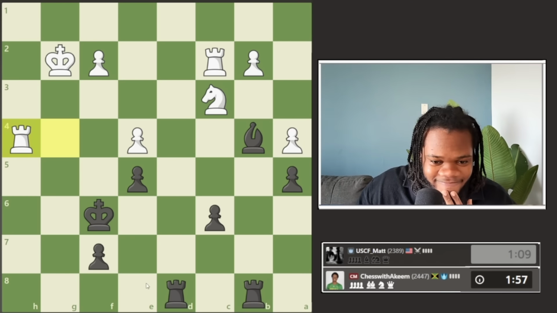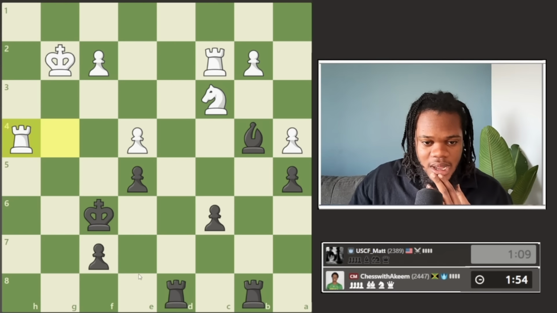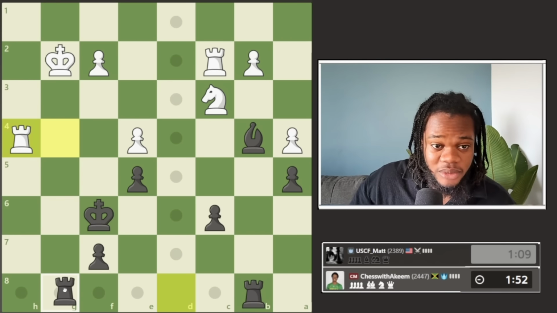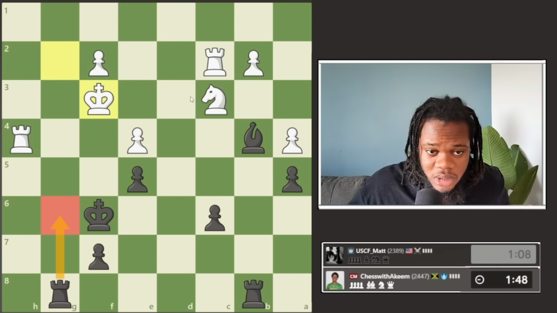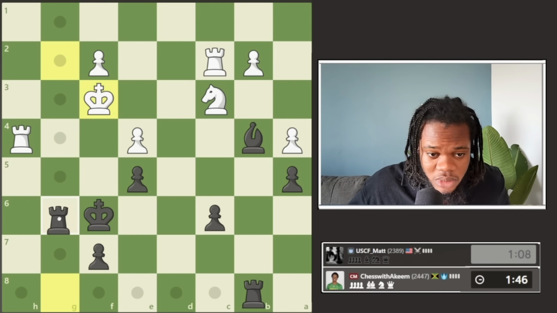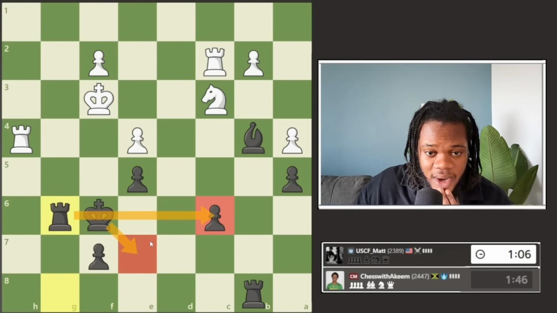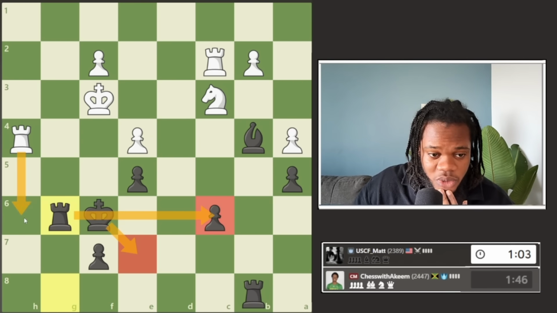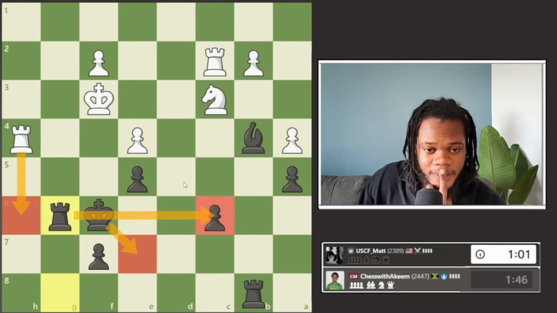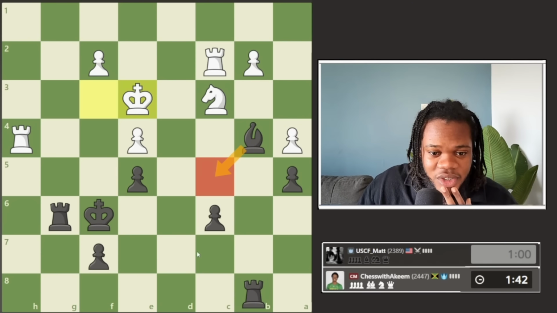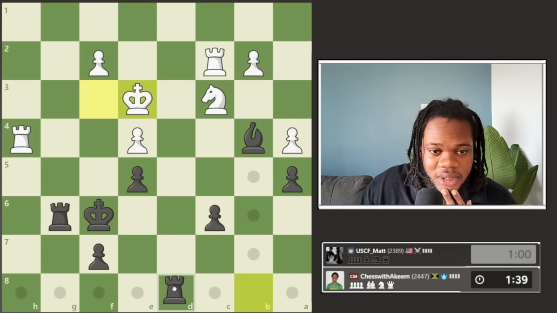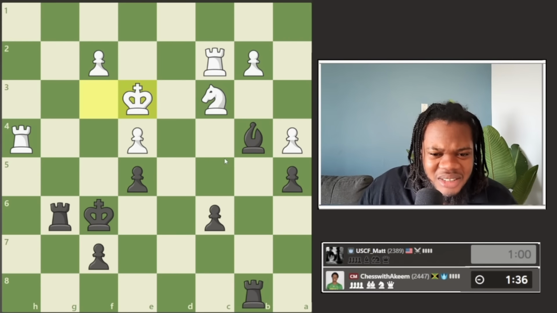Okay, maybe I just need to make a move. Maybe that's what I need to do. Rook to g6, knight to e2, maybe king e7, and guard pawn that way. There's no rook h6 check now. Okay, there's a check here that looks attractive. Let's play this first. No, that doesn't make any sense, bro.